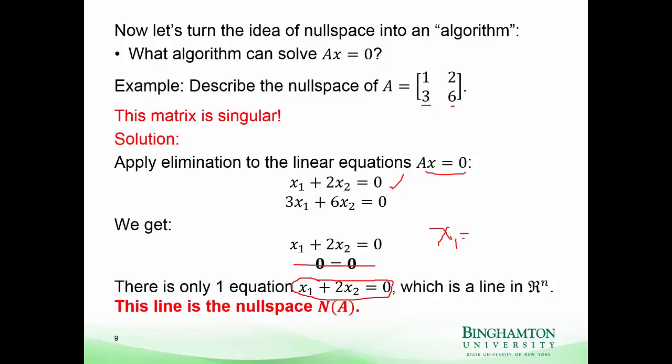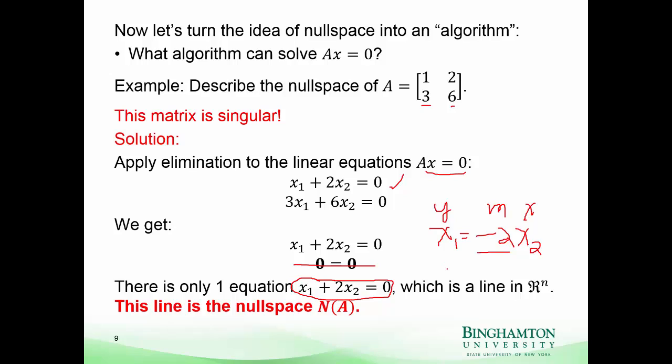So if we think about solving that, we can rewrite it this way: x1 is equal to negative 2 times x2. So that is a line. If we think about this as y equals mx plus b, there's our x, here's our m, and we have no b, so it's plus 0. Remember, the b is the intercept. So this is a line with slope of negative 2, in terms of x1. If we were to do it in terms of x2, we would have a slope of negative 1/2, so x2 is equal to negative 1/2 x1.